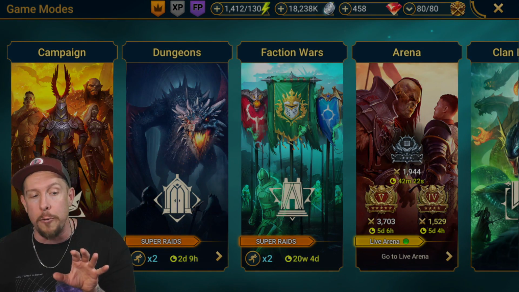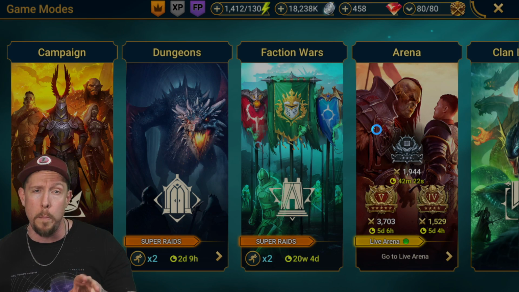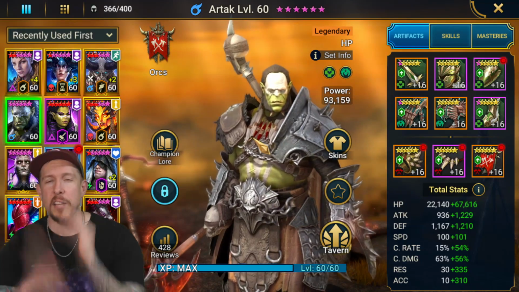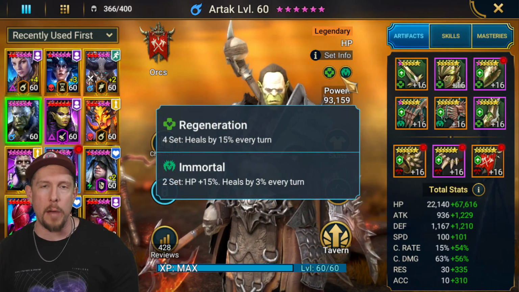All right, let me go ahead and rebuild him. And we're going to throw him in kind of the solo build, kind of the Ice Golem Hard 10 build. Be right back. All right, guys, we're back in the solo build. So we have him in Regen and Immortal. This is the type of build that I would use.